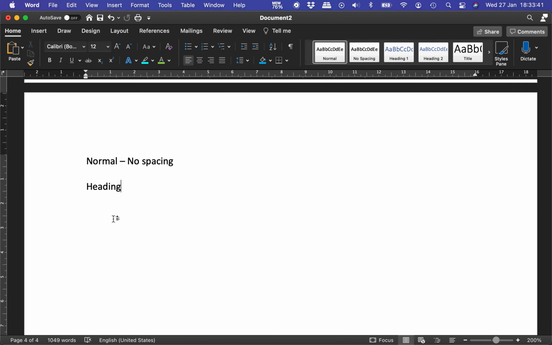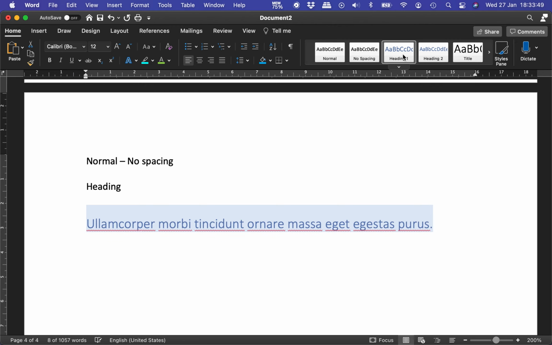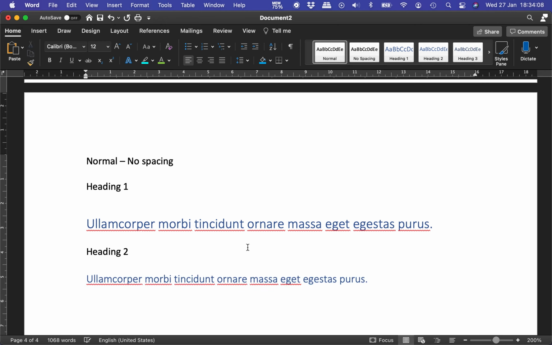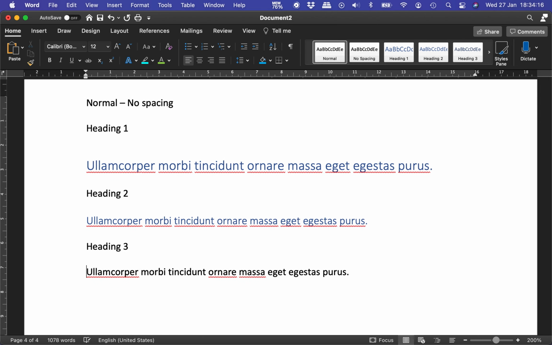For heading, this is the heading of a section. We click on heading, or heading 1 rather. As you can see, it changed the format, and it has a separation on the top. It's already giving us what we need. Heading 2 usually changes just a little bit, to help us understand that it's a different section of the text. And if you put these in the right place, you're always going to know that you're in a different section, or that you're in a specific section that you're trying to talk about.